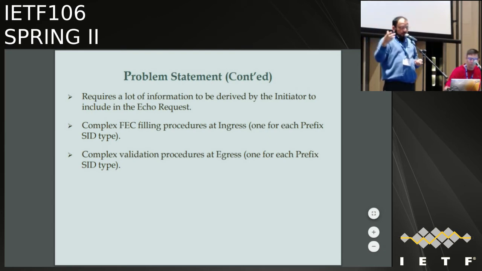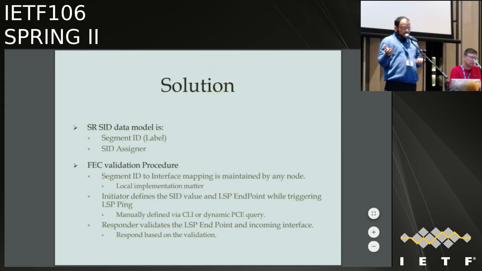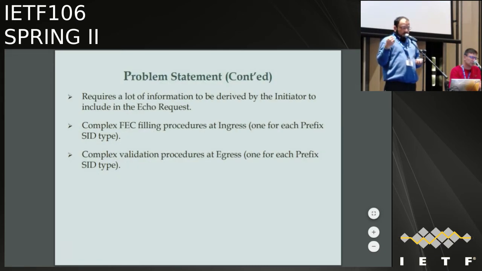And then we talked about how this becomes a case where for every SID type, we have to define a new FEC type. In reality, we have defined SID types for which an OAM FEC type has not been defined yet, and that is causing problems in deployments. So in deployments, a lot of the time, the basic one type of FEC that always works is the nil FEC. But it has no validation at all, no egress validation. But it is consistent: no matter what SID type you have, the nil FEC works.